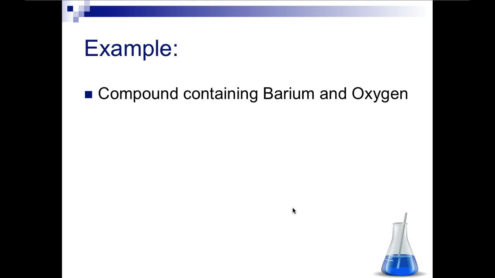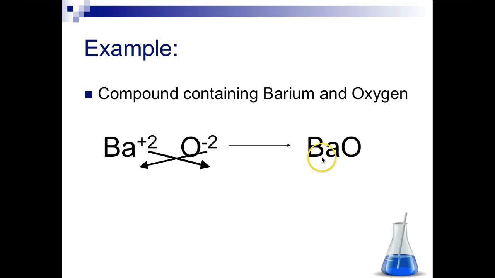So, what does the compound look like when it contains barium and oxygen? Barium is plus 2, it's in column 2. Oxygen is going to be minus 2 because it's in column 16, and it needs to gain 2 electrons in order to be stable. Again, we're going to crisscross our charges, drop the positives and negatives, and in this case we can reduce them because they're both going to be 2's. So when we write this formula, it's BaO because we can reduce these 2's, they go away. You might want to say Ba2O2, but that's not the correct way to write this formula. You need to reduce this and make it BaO.